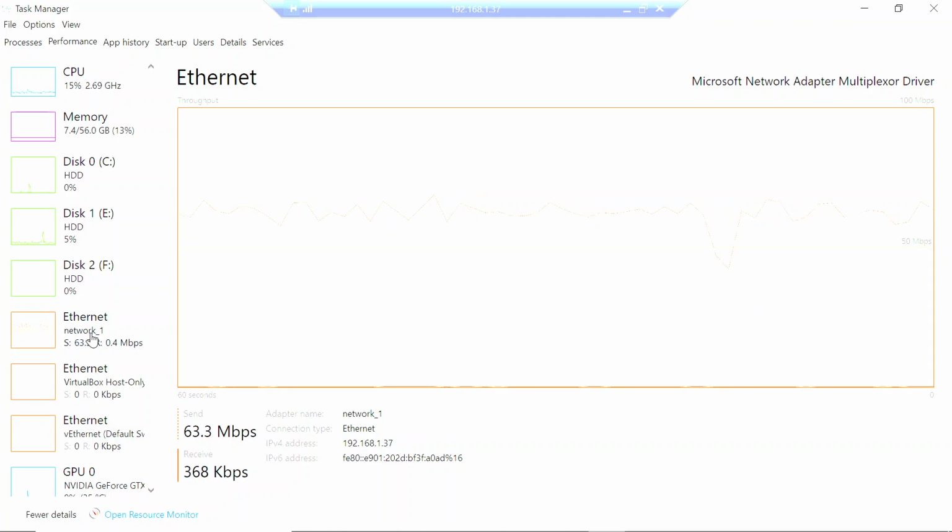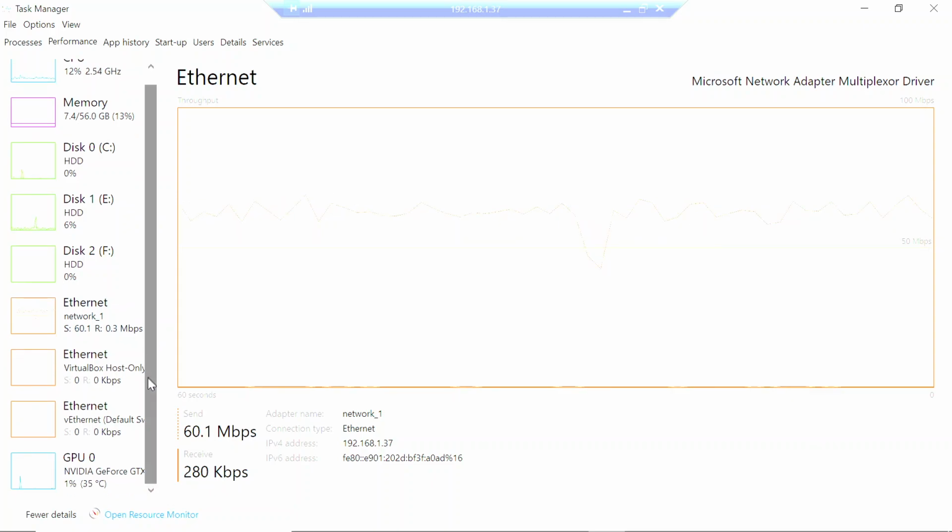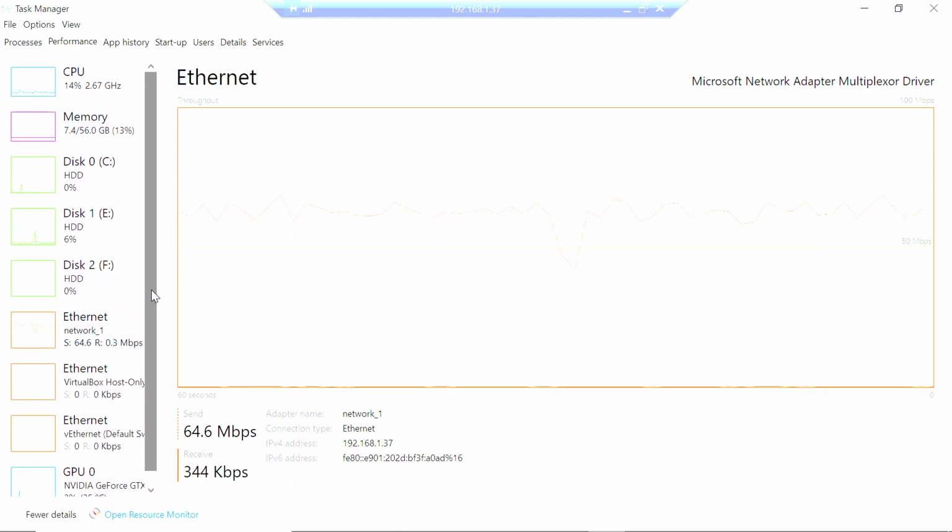It's a multiplex, so it's a four port NIC. So everything is fine, nothing is bad, but it took us a while to figure out how it works.